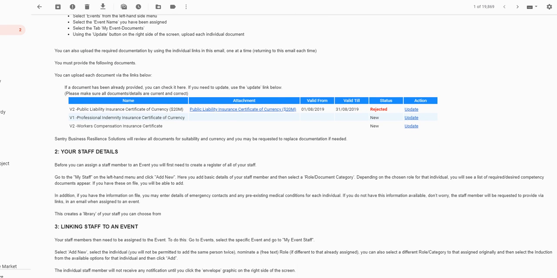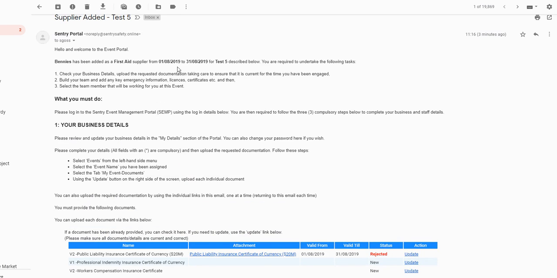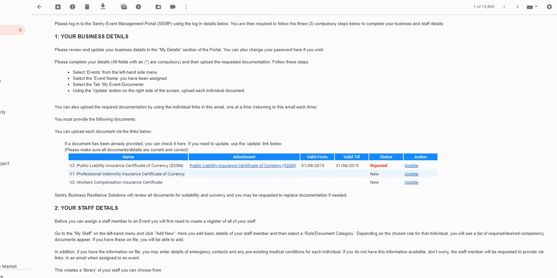So you'll see here, because of the services you've been asked to provide, it will populate a list of required documentation here. Now, the names of the documents are down the left-hand side here. The middle field where it says attachment will represent if you've ever uploaded these documents into the portal before, you may either have to update those or just acknowledge or not even do anything about it if they're current and it's been approved over here.